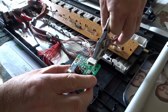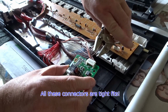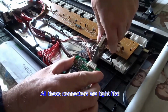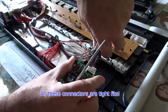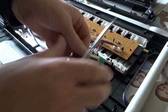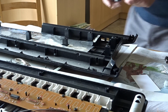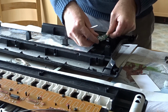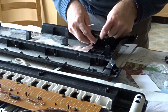See, it's easier to get off when the board's actually there. These are a pair of parallel nosed pliers. They're really quite good for this kind of thing. So, before I do anything else, I'm just going to put this board back in the top because it's easier to push the connector in. It's quite easy to do that. So let me just do this.